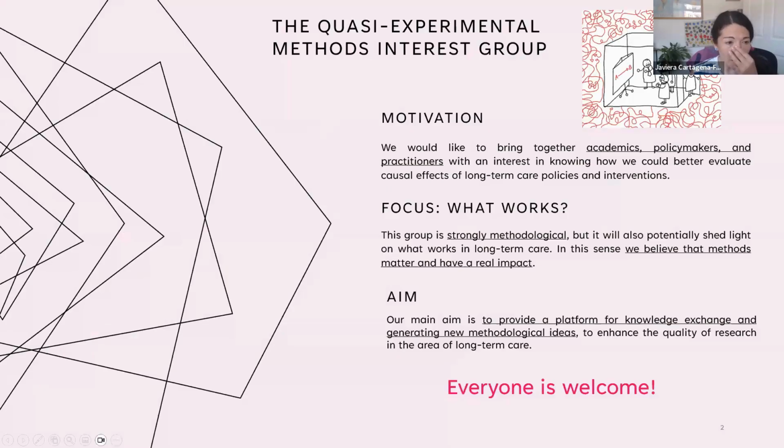The quasi-experimental method interest group's main motivation is to bring together academics, policymakers and practitioners with an interest in knowing how we could better evaluate the causal effect of long-term care policies and interventions. So we want to know what works in long-term care, and in this sense, we believe that methods matter and they can have a real impact. For obvious reasons, this interest group is strongly methodological, but we're also very welcoming, and we want to provide a platform for knowledge exchange and generating new methodological ideas. So everyone is welcome, and if you know anyone who wants to be part, please share the link that is in the chat that Nas just shared with everyone.